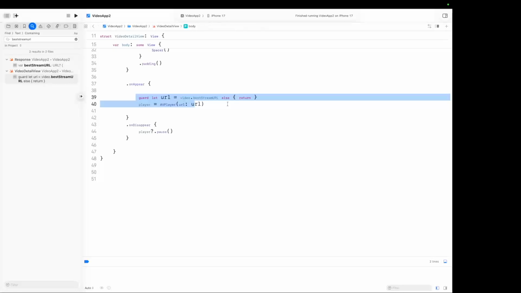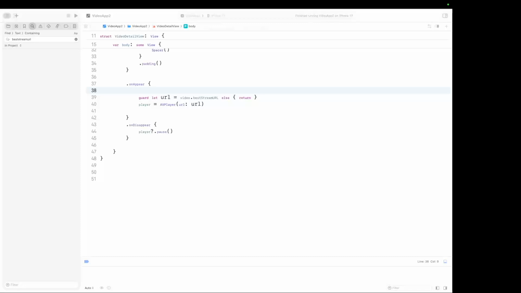We should really cache the player so that it's reused. So we'll be implementing a cache feature in the next episode. Screen, you're recreating the AVPlayer. Let's fix that right now.